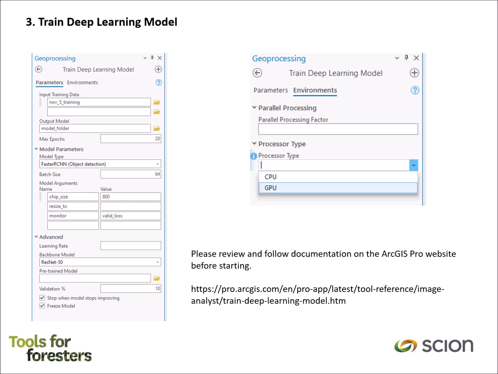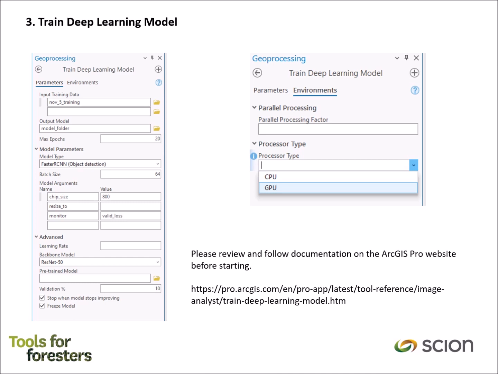Coming back to what I said earlier, it's going to be a trade-off between your chip size and your batch size. And you need to experiment a little to understand what your GPU can actually take. So you can start with a batch size of 16. And if that does not work, ArcGIS Pro will immediately throw you an error saying GPU or CUDA out of memory. So start with 16. If you have an NVIDIA 3090 Ti GPU with 24 gig RAM, I'm guessing it is, you can probably use a batch size of 64.